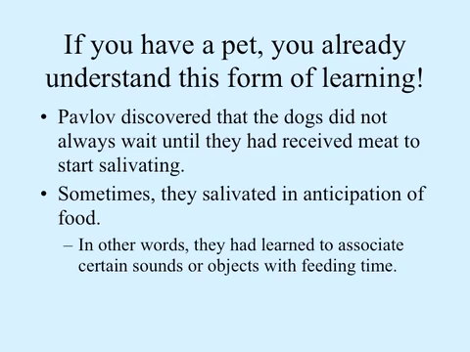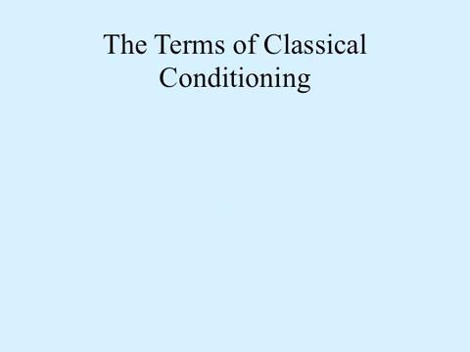And so if you have a cat or a dog, you understand this completely, right? You walk in the kitchen and you open a cupboard door, even if it's not the one in which your pet's food is stored. Do they not come running in anticipation because they've learned to associate sounds in the kitchen with feeding time? And so it seems like such common sense to us now, but this was actually a very revolutionary idea in understanding how people and animals learn things.